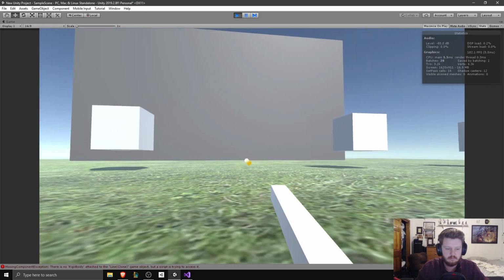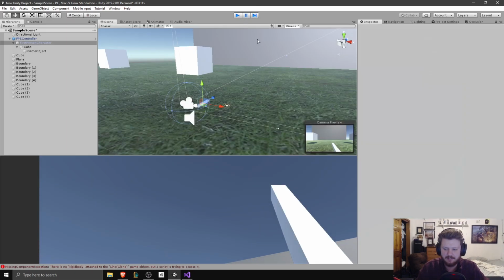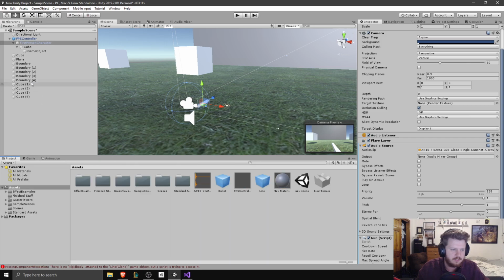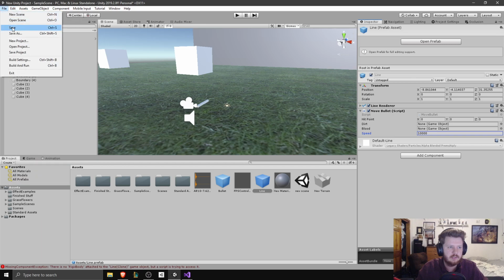Alright. Oh, something's wrong. Our speed on our bullet is still 0. Okay, so let's go back to our line. Go ahead and change speed to somewhere between 10,000 and 20,000 for a fast moving bullet works pretty well. You want these things to fly really quick.